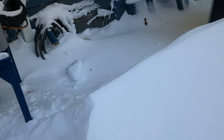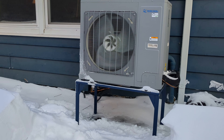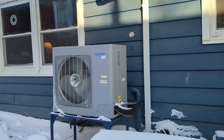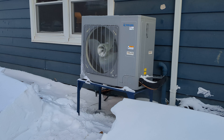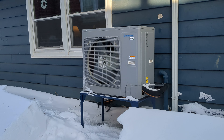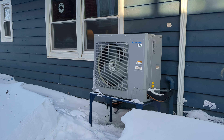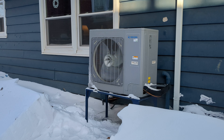I'm six feet tall and the snow is up to my knees, so it's insane how much we got out here. It's been working really well, hasn't had issues keeping the house warm. I'm sure power consumption will go up significantly in this cold, but negative six is about as bad as it gets — the coldest I've ever seen here is negative fifteen — so if it's keeping up now, I don't think there are many weather conditions this thing can't handle.